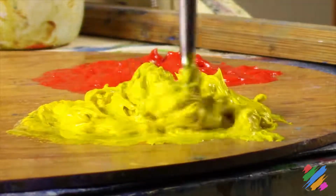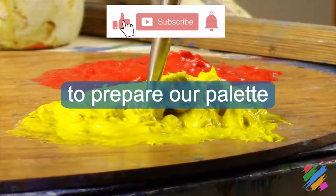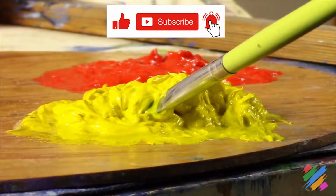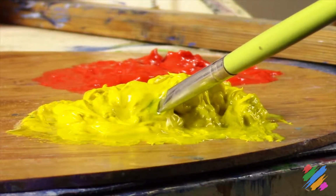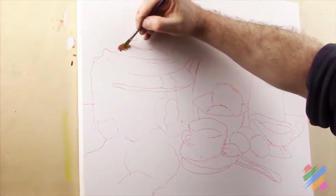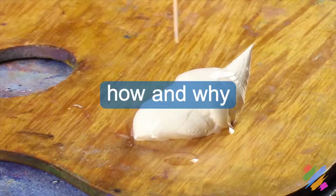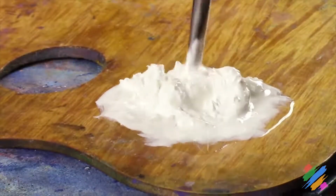In this video, we will see the things that we need to know to prepare our palette. This is the actual first step that we have to do every time we decide to start a new painting. Here, we're going to see how and why we have to thin our oil colors down.